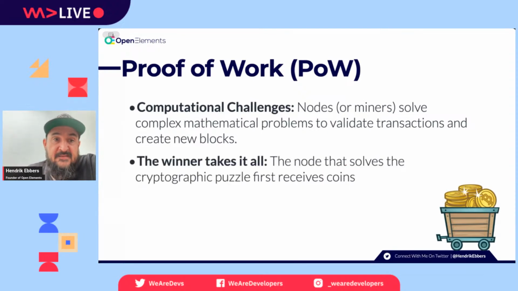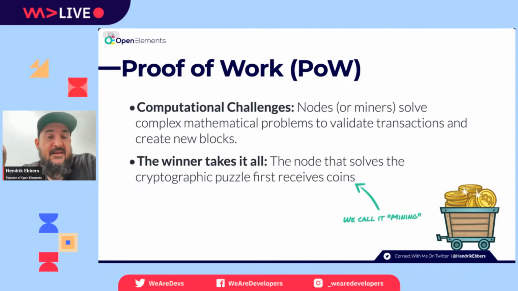And the node that is the first one to solve this puzzle will get some coins, which are created based on how much a transaction costs. And this is what we call mining, actually. So you have several nodes, and all nodes try to do this mathematical problem and find a solution. And the one who finds it first can define, okay, that is now the state of the network because I'm the one who solved the problem first, and I get some coins based on the transaction cost of all these transactions that are now new on the state.